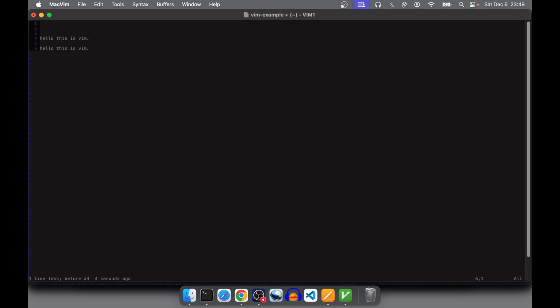I can do it multiple times. In fact, I can do it, for example, 4 times. Hit 4, then hit P again. It will do it for 4 times. This is another great feature of Vim. You can make a command work as many times as you want. So let's delete these 6 additional lines by hitting 6 and D twice.